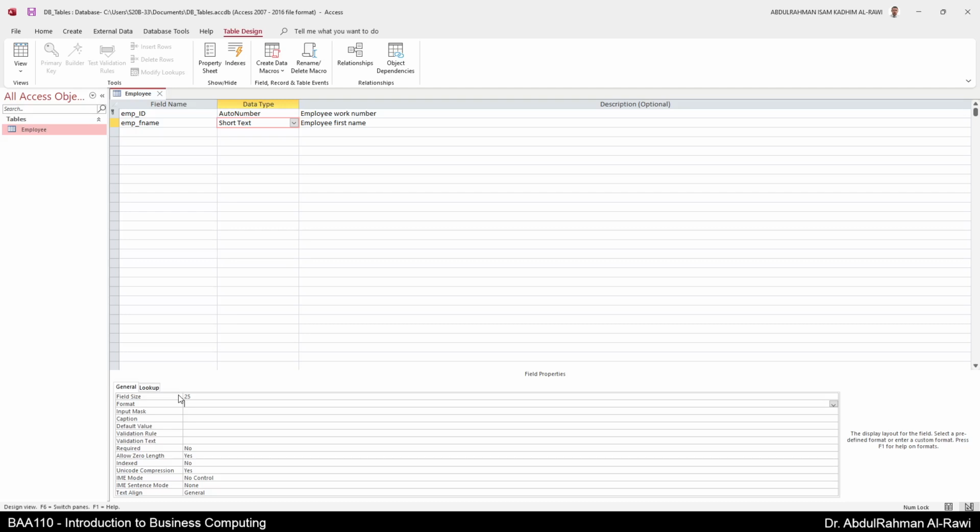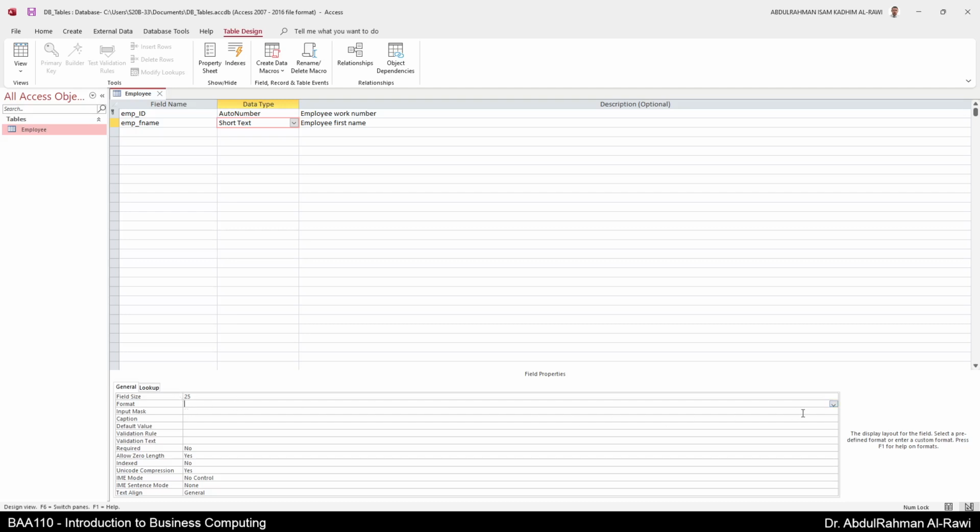It's a good habit that you learn to assign a field size that is suitable for your actual data. Because some students say, okay, there is no harm if we keep it 255. You might not feel the effect of it if you have a very small database, but if you have a very large database like a university, bank, or a large company, then wasting a lot of your memory is going to make your file size much bigger, which takes longer time to upload, download, or even to process. So it's always a good habit and a good practice to learn this from the beginning.